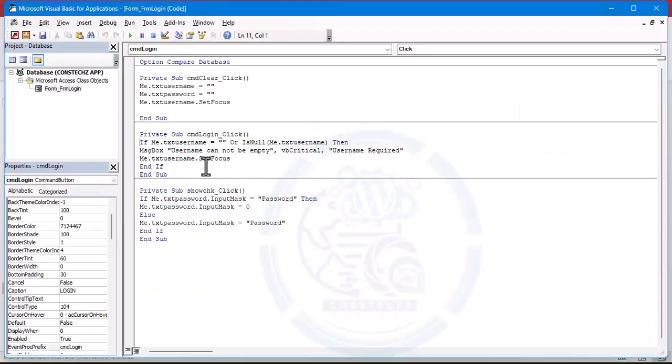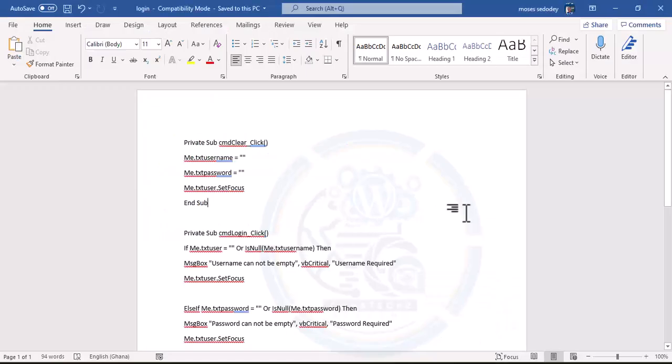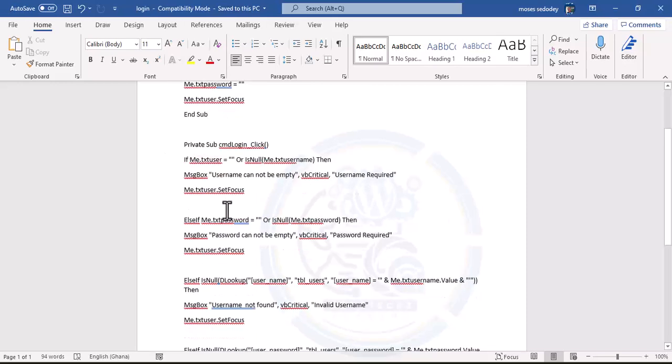So we were working on the login form, and we didn't finish. I have written some code, and I'll forward it to you so that it will make our work easier. I'll just explain it. So we are already here. We just copy here and then I'll explain. I'll copy and edit.